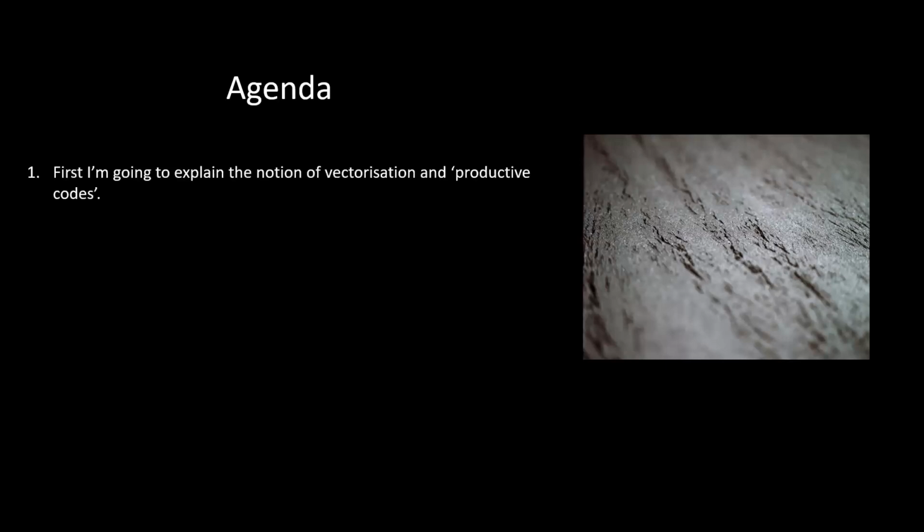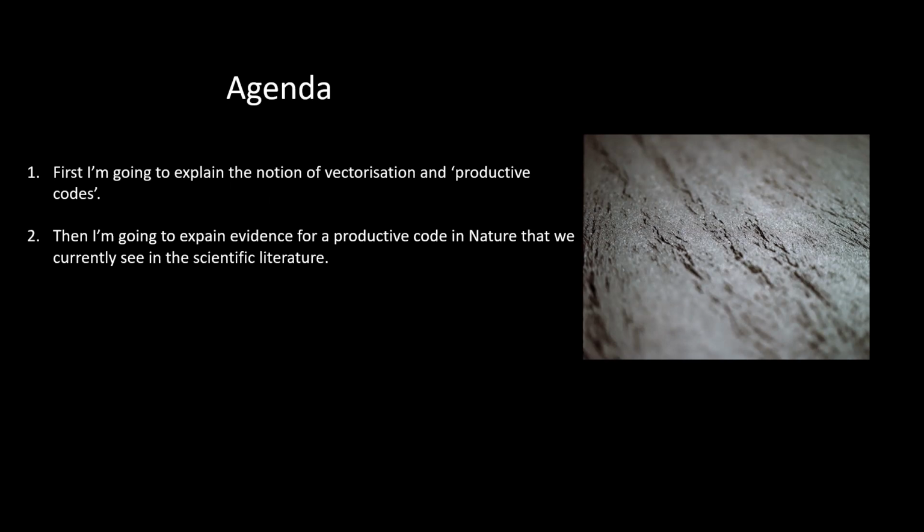So the agenda will be, first I'm going to talk about the notion of vectorization and productive codes. I'm going to explain what I mean by those ideas. Then I'm going to explain the evidence that these concepts are actually relevant in nature. So I'm going to go through a few papers and talk about how they contribute evidence for this idea of productive codes and vectorization.